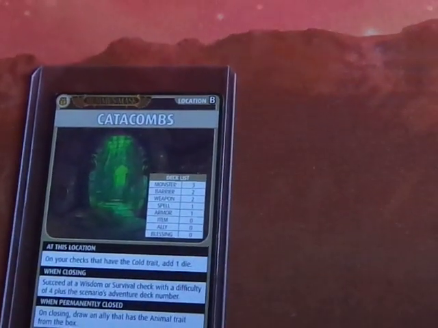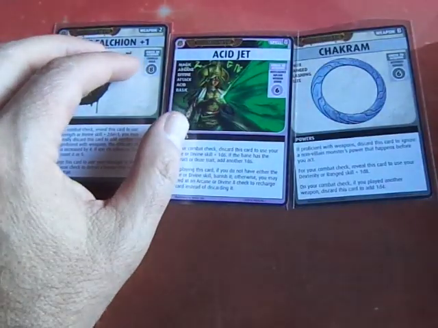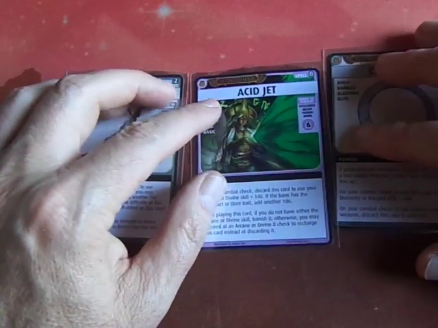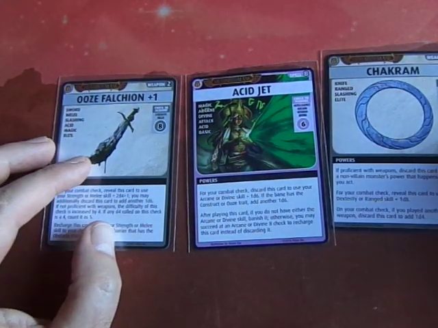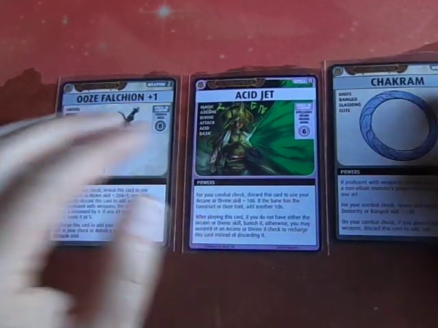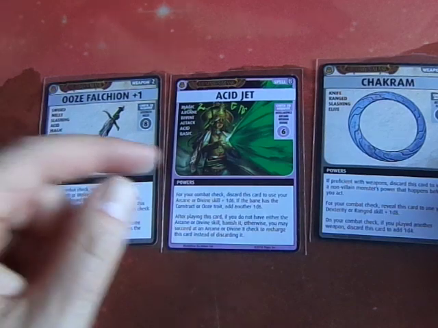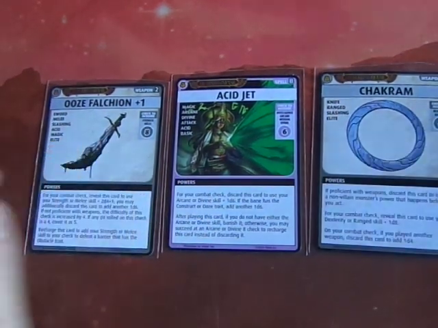So let's go ahead and zoom out here. Technical difficulties. Okay, so the Catacombs has been closed. The reward for this scenario is that the cards that were left in the Boon location deck become ours. So we get an Ooze Falcon, an Acid Jet, and a Chakram. Unfortunately, this is a weapon 2. This is a basic, and this is also a basic.